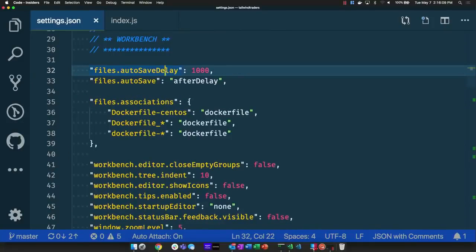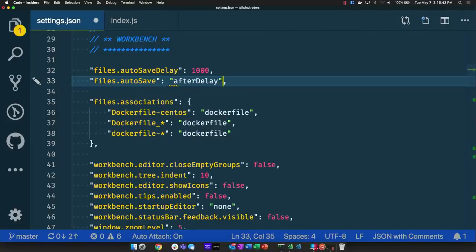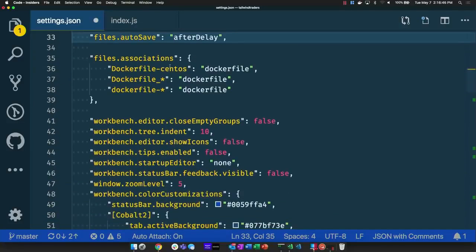Autosave, I have autosave on after a second, and you can control when it actually happens. So I can come in here and I could say, well, I want it after a delay, which would then apply to the 1,000 milliseconds or a second. I can turn it off, but two other things I can do. I can say on focus change, and so that will autosave a file when I change editors inside VS Code. So if you're working on a file, it's not going to autosave continually until you go and you change editors. On window change means that I move off of VS Code onto another instance of VS Code or some other app that's running on my machine. So you have a finer grained control over when autosave would happen.